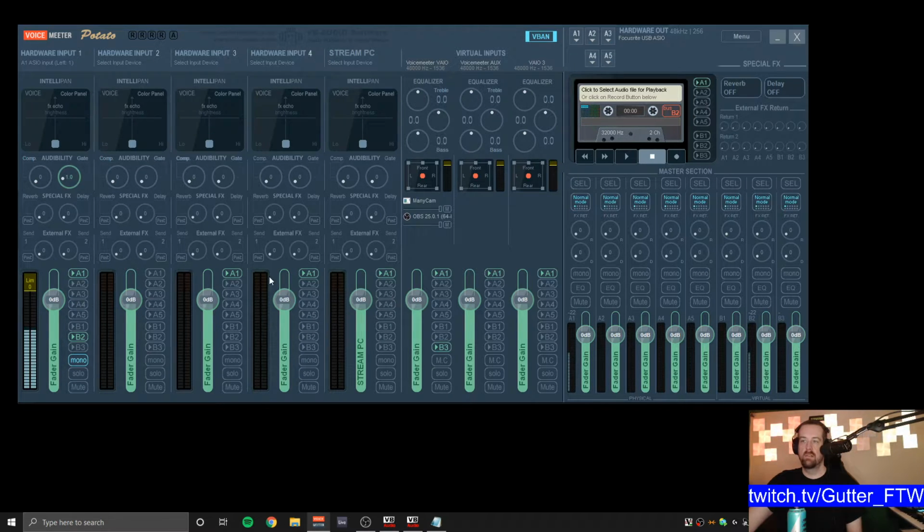This corresponds to not only the hardware inputs, but also, in particular in VoiceMeeter Potato, the 3 software outputs. So you have software outputs as well.